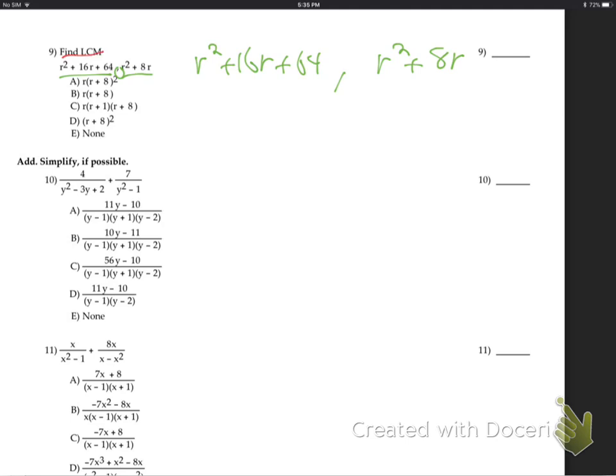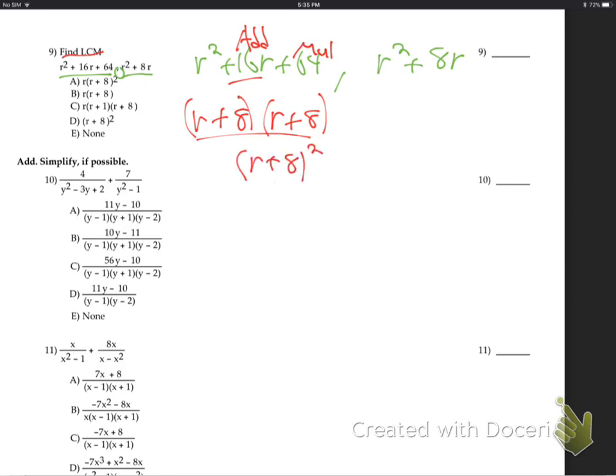You know what we got to do first? We got to factor. This is 2 parentheses, r. What multiplies and adds? What multiplies to be 64, 8 times 8, and adds to be 16? It does. r plus 8, r plus 8. You can check it. If you're not sure, check it. Now, when you have 2 identical twins, what does that mean? You got to make it squared, right? And then the other one, how do you factor that? Careful. Take out GCF first. r is in common, huh? Take out an r like that.